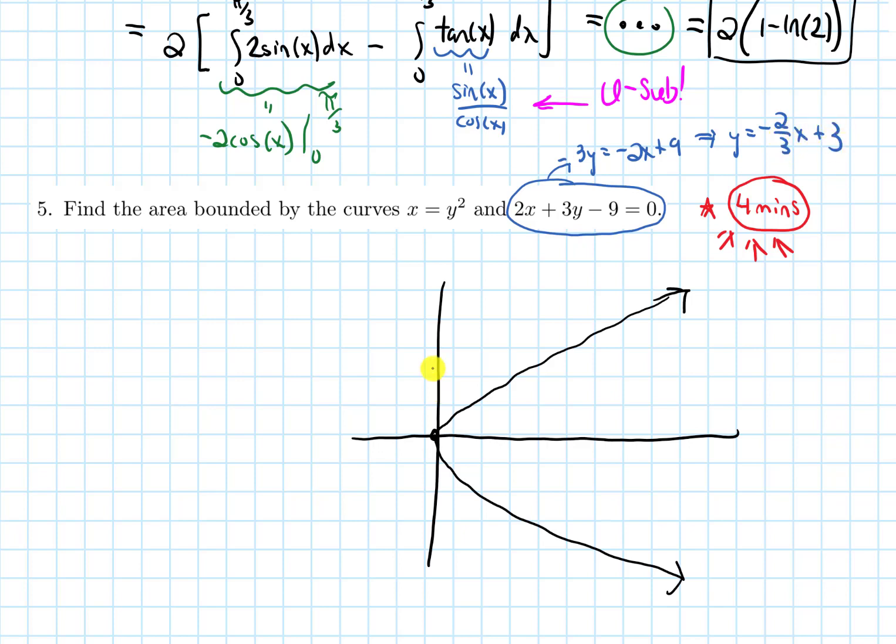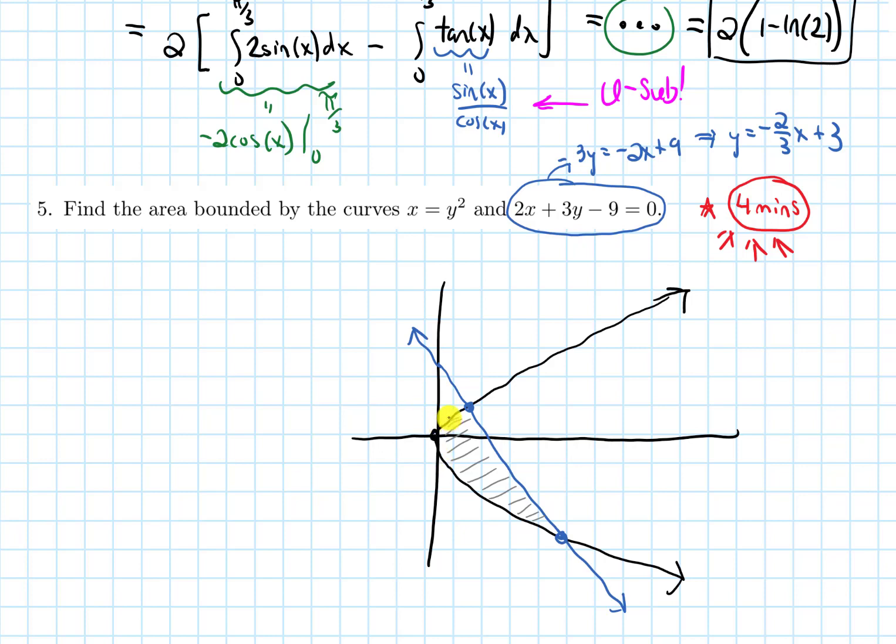Okay, so from this I can see that the y-intercept is something positive, and the slope is negative. So my line is going to look something like this. All right, so that is going to be our line. So one thing I'll need to know is, well, where are these intersection points? Okay, and I can see that this is the region that we're trying to find the area of. So would it be better to do a dx integral or a dy integral for this?